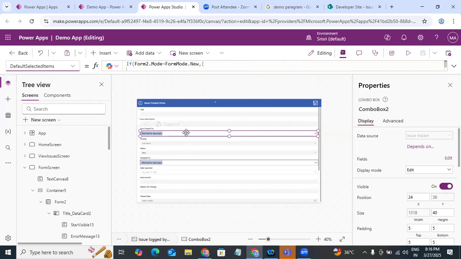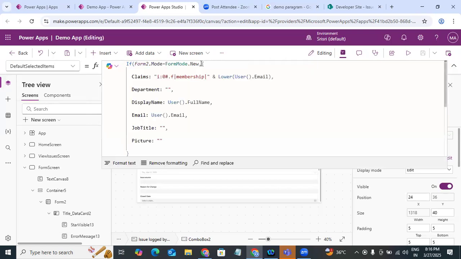So we should mention the schema it expects. The same object I have mentioned here: claims, department, display name of the user, email, job title, picture. These are the mandatory ones: display name, email and claims. Even if you don't give department or picture, that's fine, but claims, email and display name should be there.